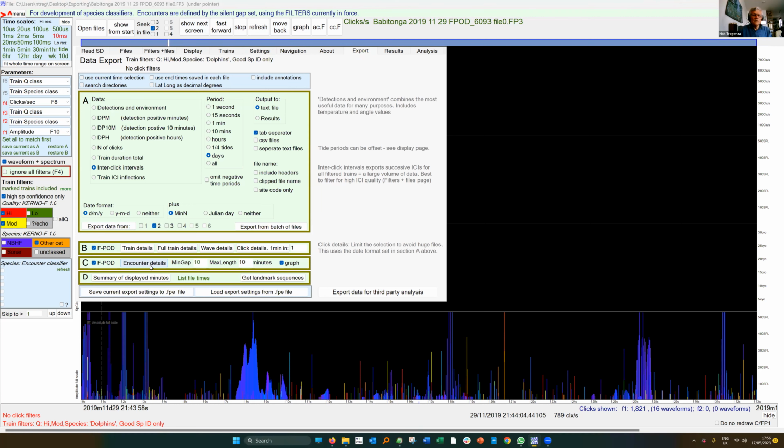But this was an attempt to provide data for species discrimination work, and it reads through the file, finding encounters separated by a gap of 10 minutes, and then exporting details of all the clicks in that encounter.